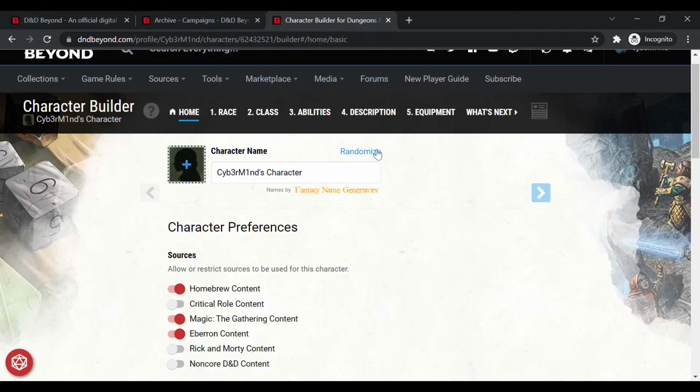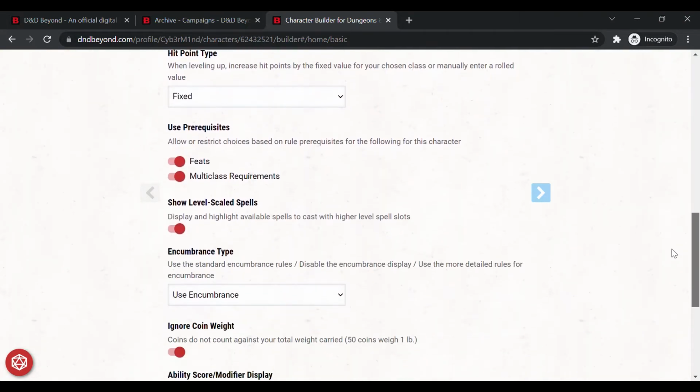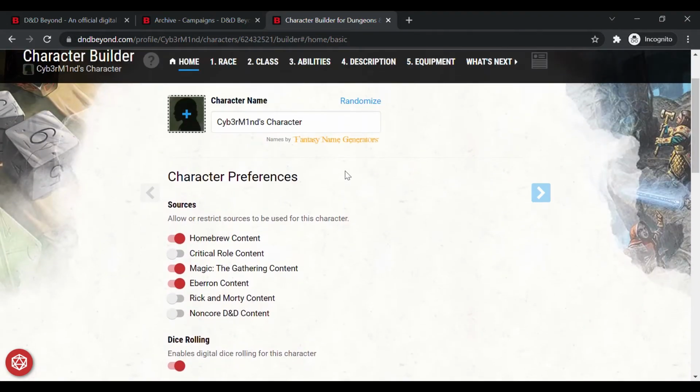Let's go through them. So we'll start on the home page. This contains the basic information as well as what's going to be enabled on your character sheet. Let's go through the options. So you start here with your character name. I'll be doing card demo. You can use a fantasy name generator. It's usually best to wait until after you've selected your race to use this, or use the profile here.